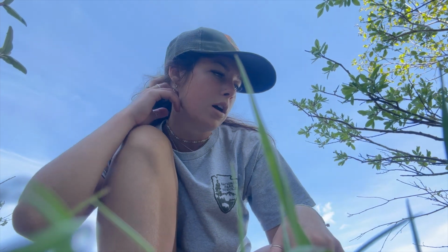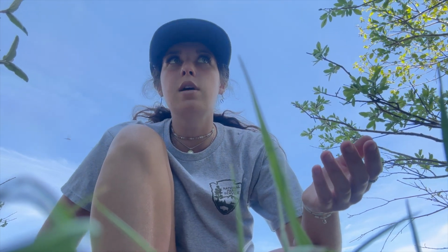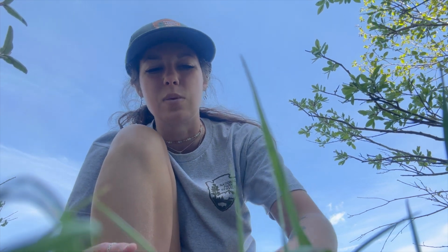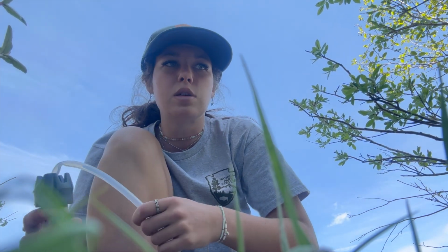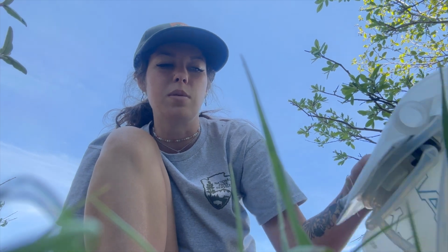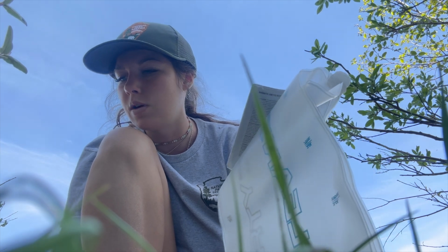Okay, now when you filter water, there are some things you want to look for. The best type of water to filter is running clear water, and then you want to gather that water upstream. Now, however, I've passed a couple streams, but they look like ice melt, so I didn't really want to filter water from there. But I'm at the lake right now, and I'm going to filter water out of the lake, which you can do. You just run into the problem that it might be a little bit more dirty than your running water systems.